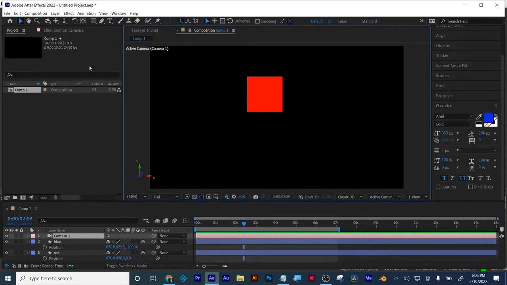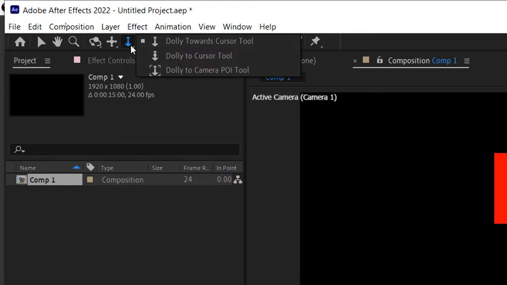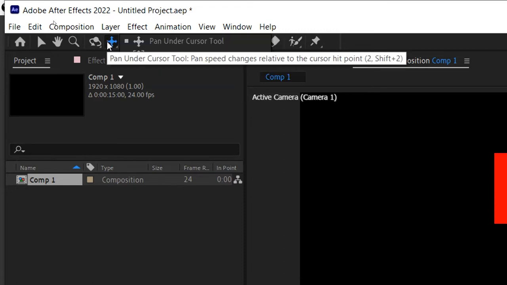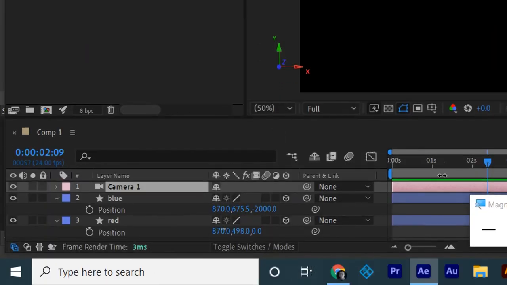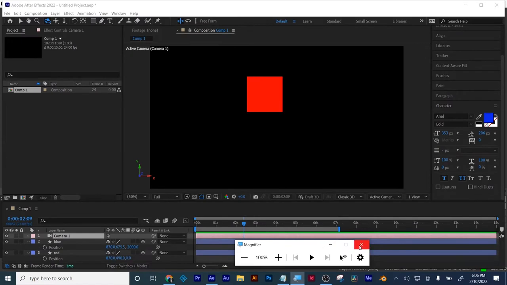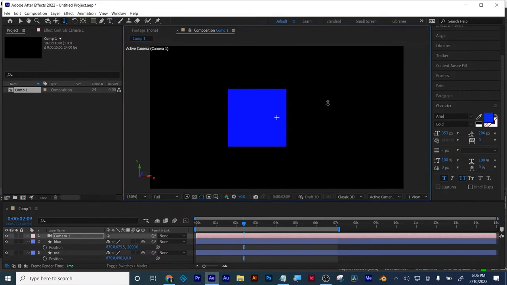All right, so I got the camera in the scene. I can't really see anything yet. That's what these three buttons are for up here. This one is for orbiting and rotating the camera. This one is for panning and tilting. And this one is for zooming back and forth. And there's some drop downs as well. So I'm going to zoom back out. Since I can't see my other square, I'm going to zoom out with the zoom right here. If you click and drag up or down, you'll zoom in or out. Now I can see both of them.